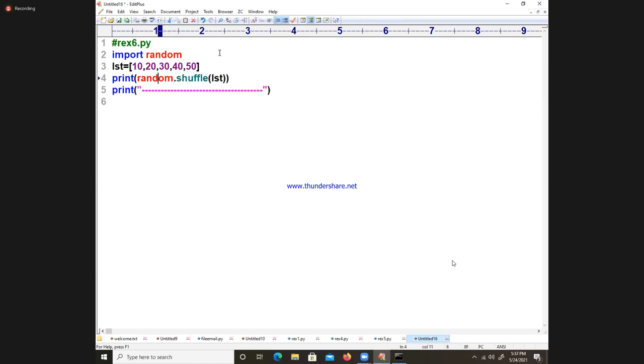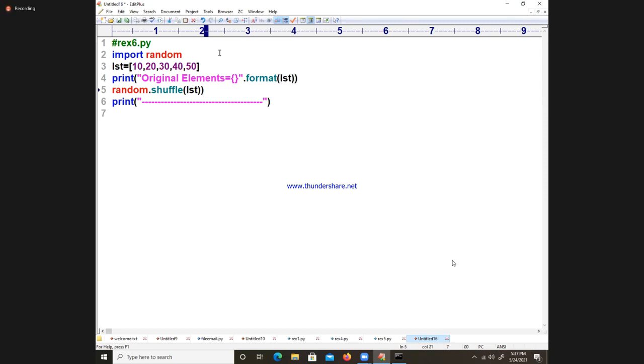So first I will do random.shuffle of LST. Now I will print. First I will print the original elements, format of LST.